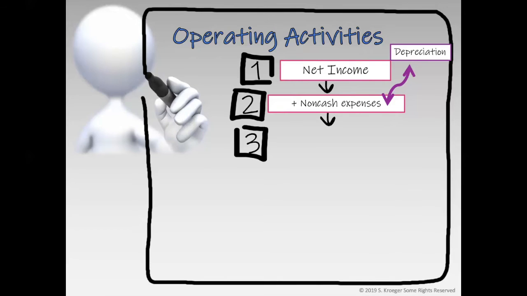Next, you want to reverse any gains or losses, since these are non-cash transactions. You can find gains and losses on the income statement. Since gains are added to net income, we want to subtract it back out. Since losses have been subtracted to arrive at net income, we want to add the losses back since they are non-cash. My example for why this is done is think of selling a car.